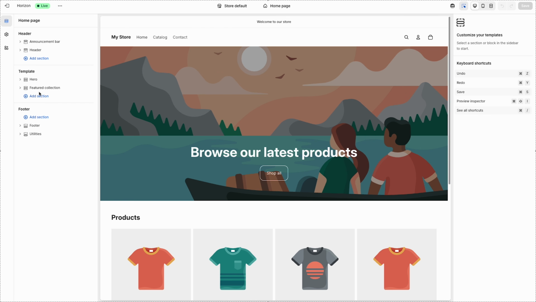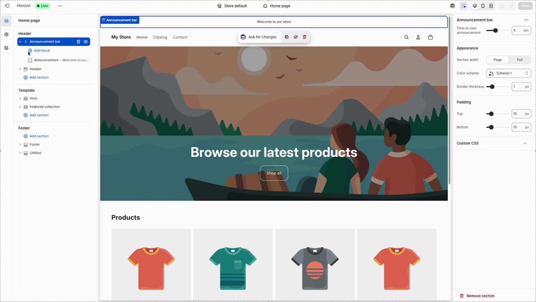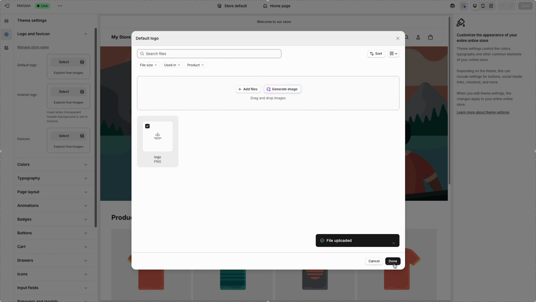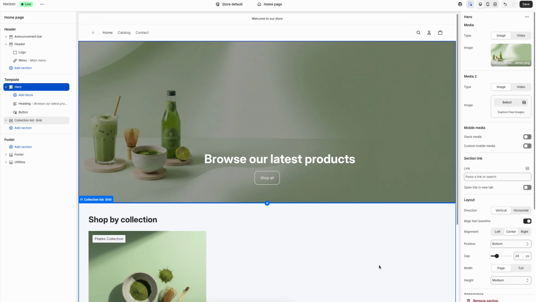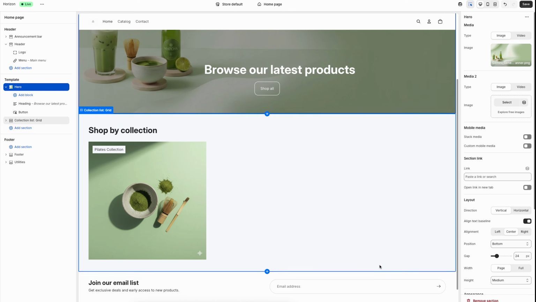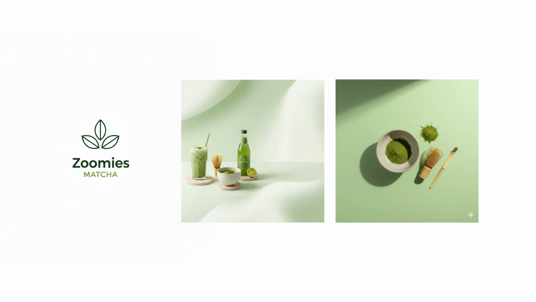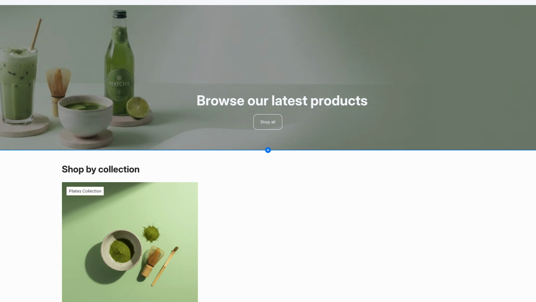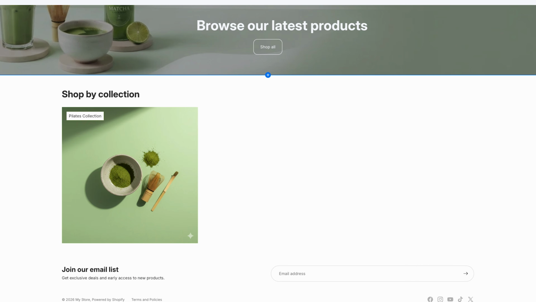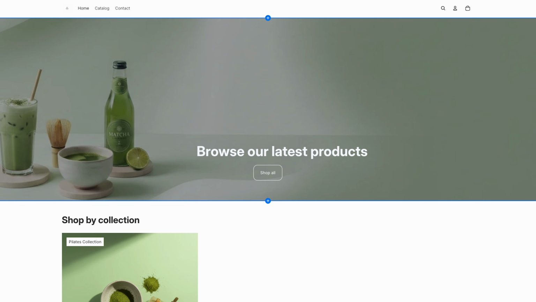Now here's the cool part. Download these images, open up your Shopify theme editor, and you can drop them right into your logo slot, your hero banner section, and your collection images. If you don't have a store yet, this is actually the best time to start. Shopify makes it simple to plug these Nano Banana images into a real storefront, from your homepage hero to product pages and email pop-ups. So your AI-generated visuals aren't just sitting in a folder, they're out there making actual sales.